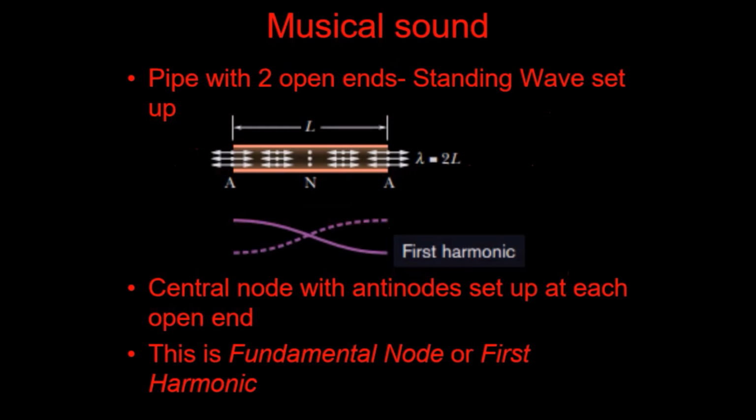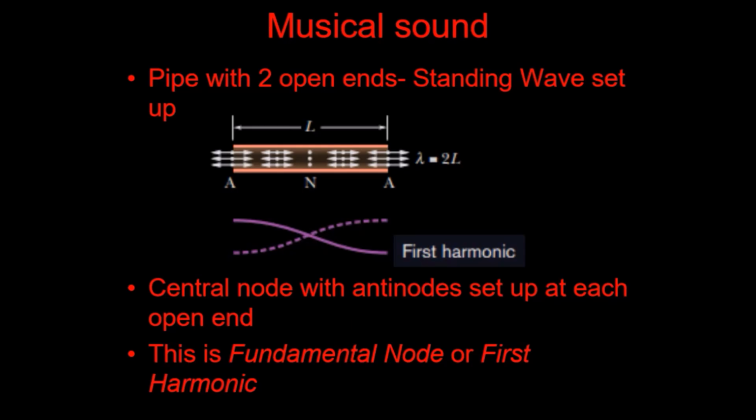The most basic kind of music probably comes from the setup of a pipe with two open ends. Indeed, there have actually been findings in archaeological sites of very ancient bone flutes where they've been hollowed out at both ends and have a third hole put through the side in order to make musical sound. So this is a very ancient way of generating particular pitches of sound.